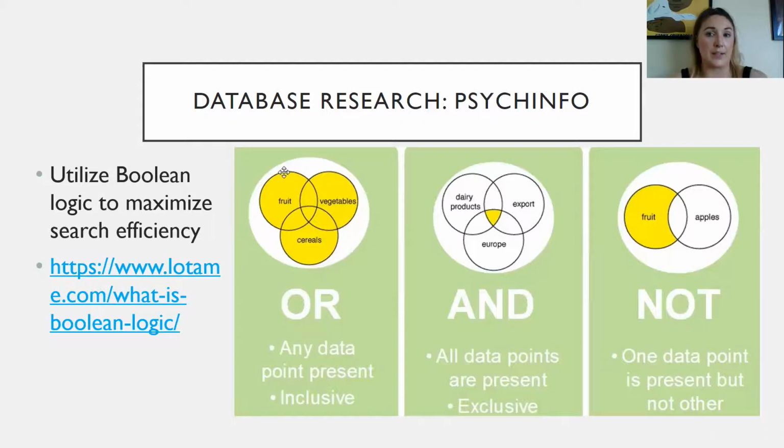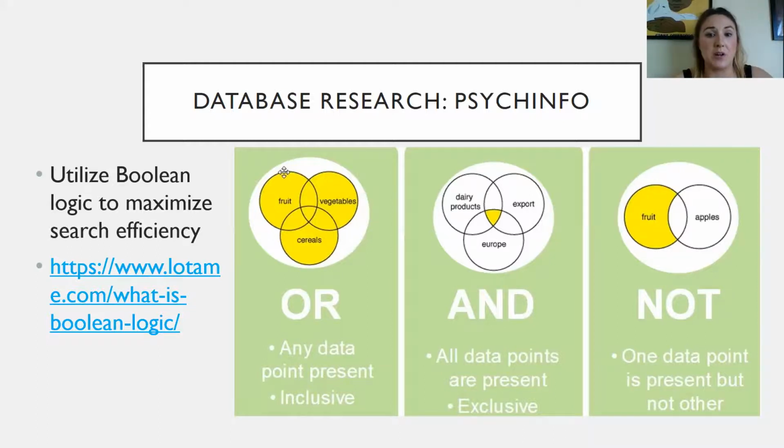Let's say you're particularly interested in research that looks at the relationship between, let's say, social media and self-esteem. You would want to have one search field have self-esteem, and then you would use the and operator to look at social media. You'd put one in one search field and the other in the second and link it by and. This is just going to yield searches that have both.